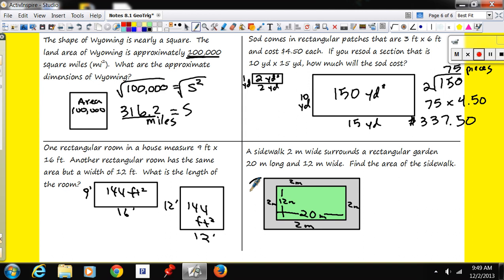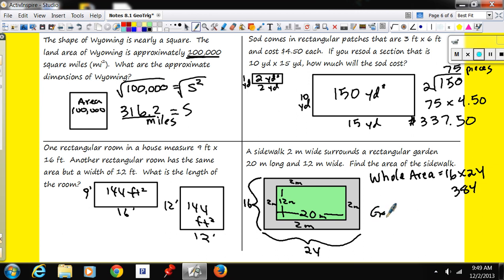Okay, so you add 4 because this whole thing would be a 2 plus a 12 plus another 2, right? So 4 plus the 12, this whole thing is how much? 16. This whole bottom piece, 20 plus 4, 24. You're right. So the whole area would be 12 by 24, no, 16 by 24. Sorry. So the whole area would be 16 by 24. Anybody have that number? 16 times 24? 384.